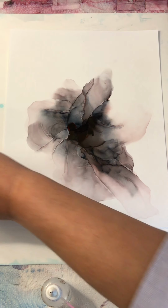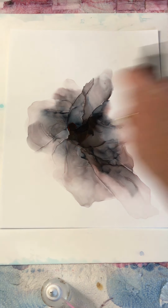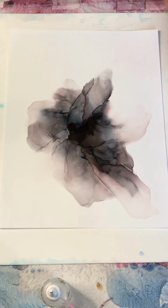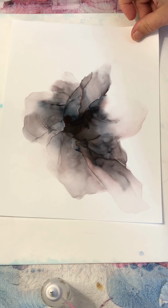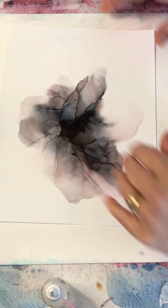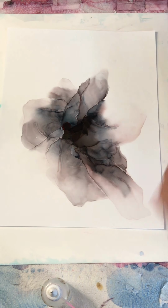Let's see. I think I'm going to throw in another color just for the heck of it now. Definitely don't need more black. You can see how concentrated that is in the center. I don't like having a super concentrated blob in the center like that, but we'll see what happens with that as we go along.